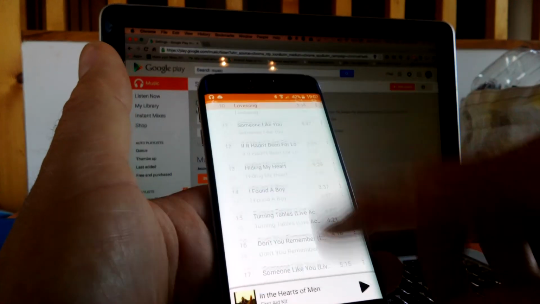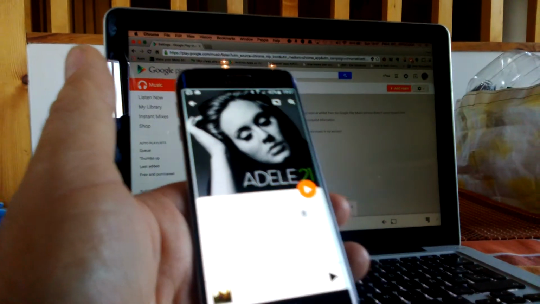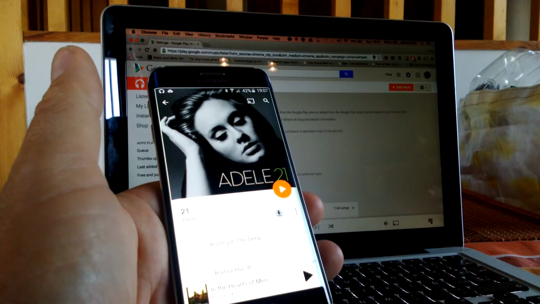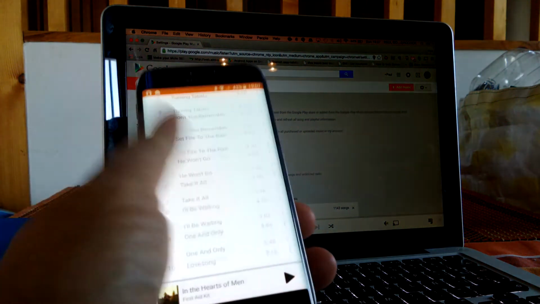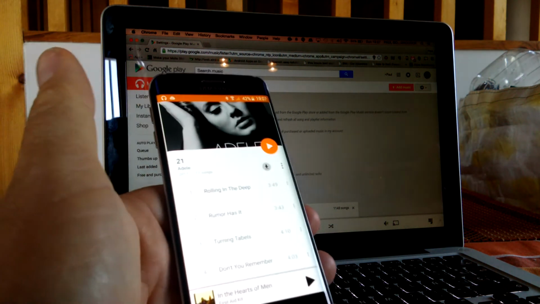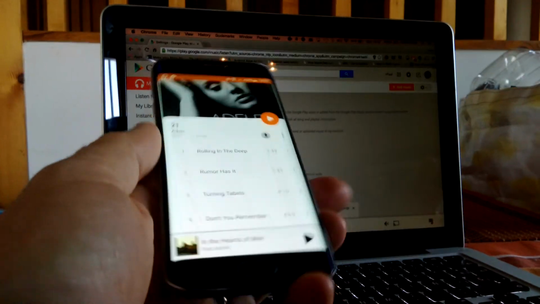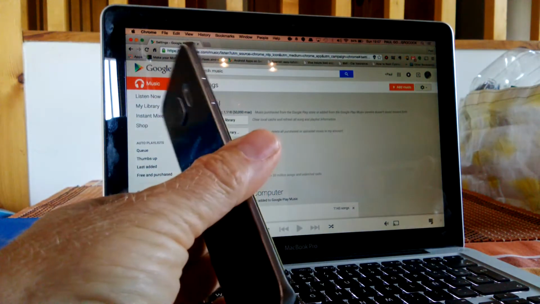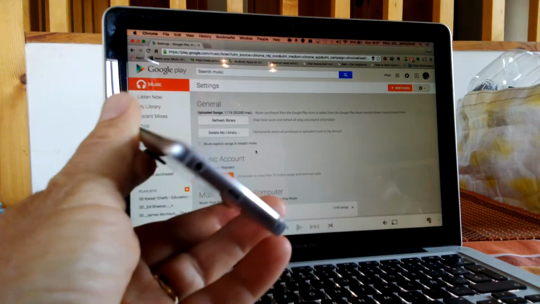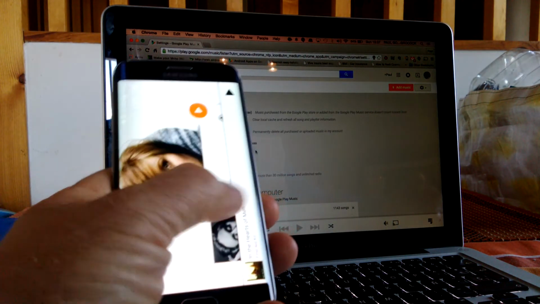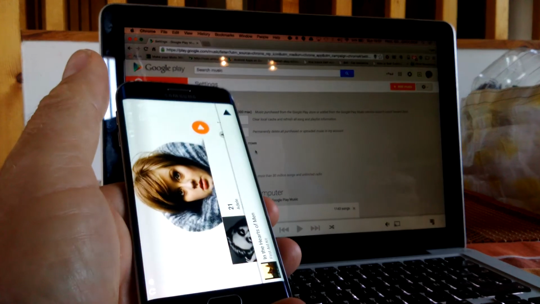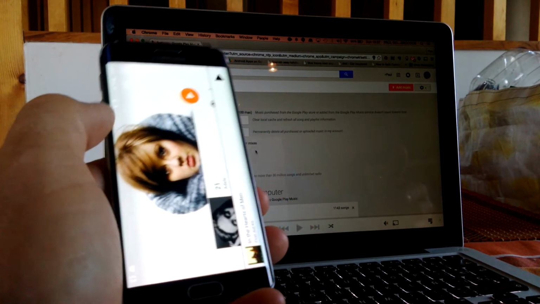So that's a really quick and handy way to get all your iTunes library from your Mac, your MacBook, your iMac, onto your Android device. This is the S6 Edge. But if you're coming over from an iPhone and you've decided to go to Android and you're keeping your Mac and all the rest of it, and all your music you've bought on iTunes, you want to transfer over without doing the laborious way of doing it. This is the easiest way to do it.